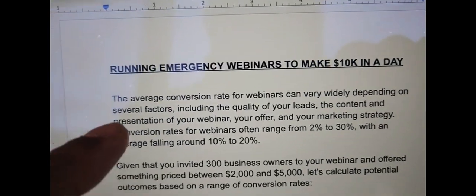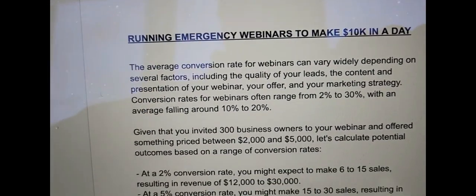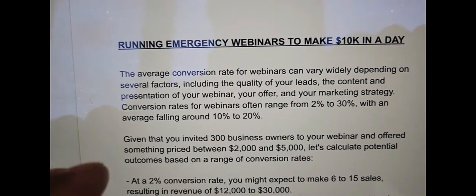Why? Because it cures the skepticisms, the trust factor, the authority factor, the proof, and you get to break down how it works and all of that stuff all in one time. So now what happens? Those same 200 or 300 people you were cold calling, instead of cold calling them one by one, you could just gather up all of their information using scraping tools and automated tools, right? And you can ringless voicemail blast, you can text blast, and you can invite them to this one webinar at the end of their shift.